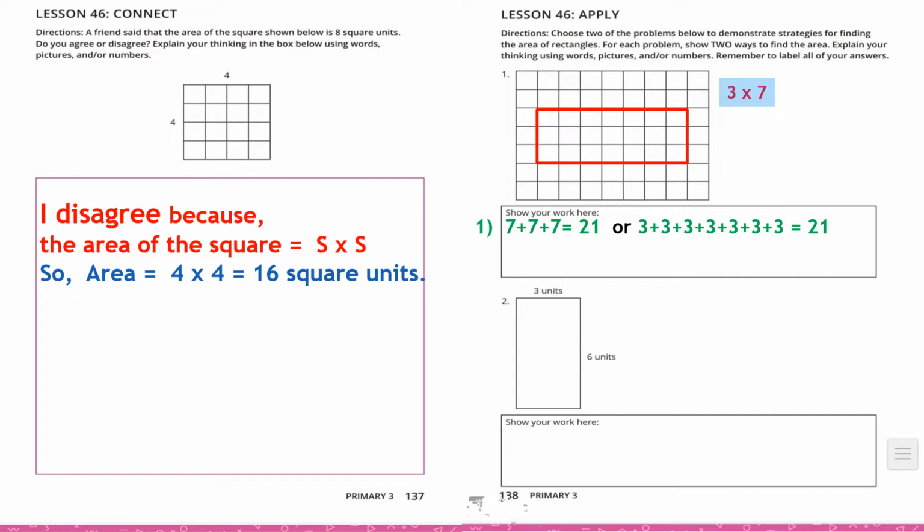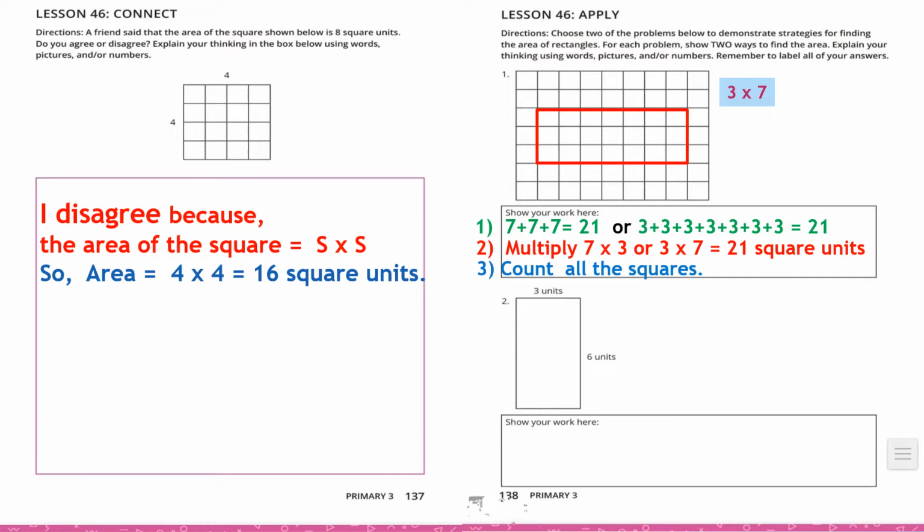Or we can find the repeated addition by columns. We have 7 columns. Each column contains 3 squares. So we will add 3 plus 3 plus 3 and so on. 7 threes. All of them equals 21. This is the way by repeated addition. If we want to find the area of this shape by a different way, we can find it by multiplication. We can multiply rows times columns, or length times width, which equals 3 times 7, or 7 times 3 equals 21 square units. We can also add a third way by counting all squares.